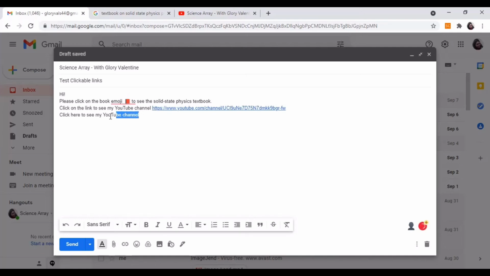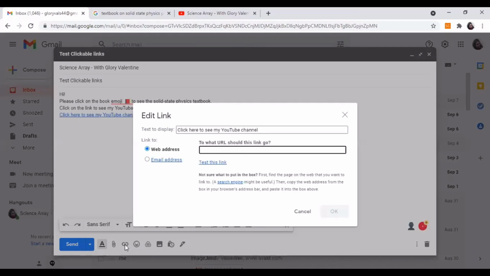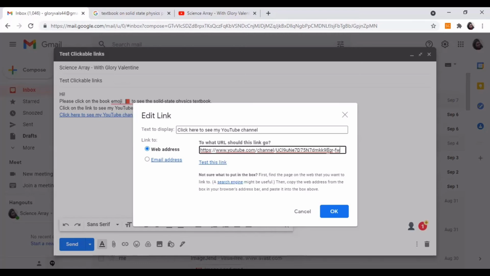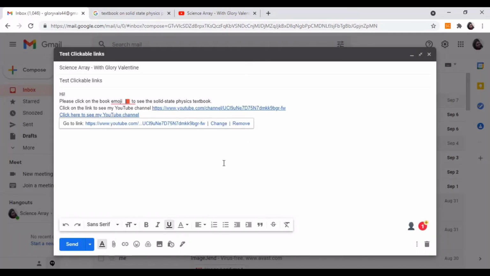So I will highlight this word and go to insert link and paste the link which I already copied. Okay, if you can see here, it is already linked to my YouTube channel.